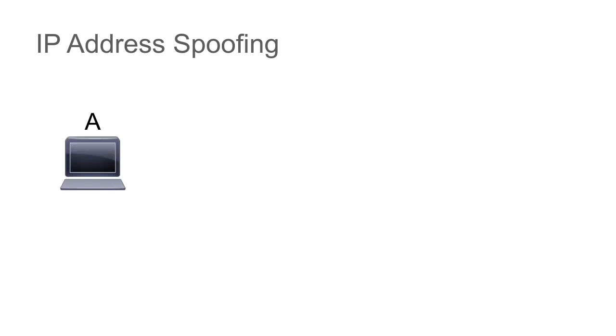So we have A, and A has an IP address of 10.0.1.10. And their default gateway is 10.0.1.1. Okay, so the gateway is a router, remember? Gateways are routers, they're layer 3 devices. This is all knowledge that you should have already, right? Understanding basic networking, basic Cisco IOS, that kind of thing.